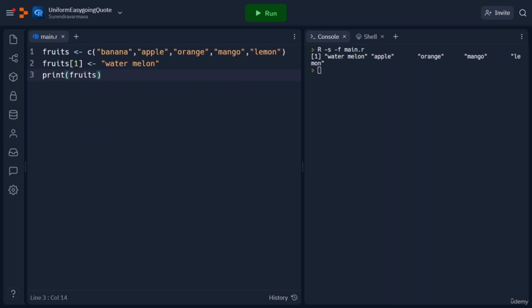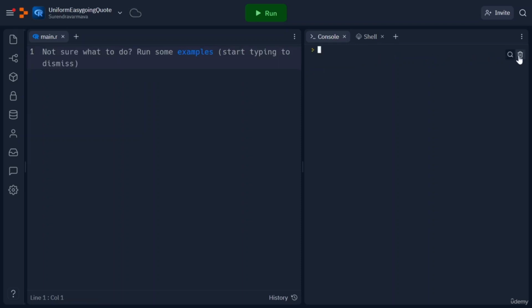Now similarly you can also repeat vectors. I'll show you how we can repeat vectors. Suppose I wanted to generate one particular sequence of numbers and repeat the same vector. There is a function called rep, which is used for repeating the vector.